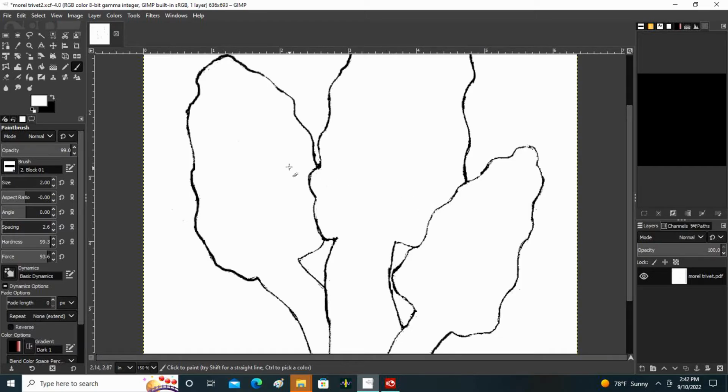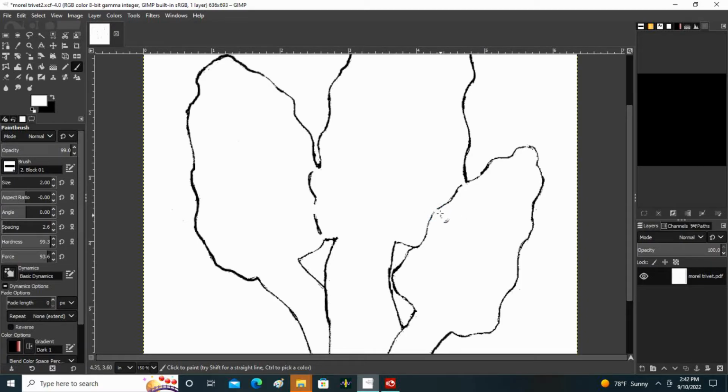So I need to erase the lines right at the connection. So I'm going to put a line or marking there, and then a couple other places along the edges so that it will still remain one piece of wood. I'll be doing it over here on this side as well.